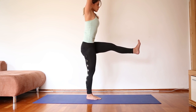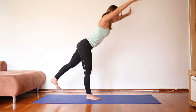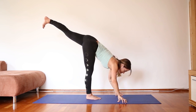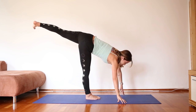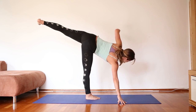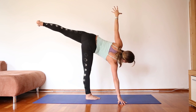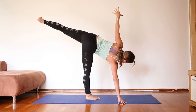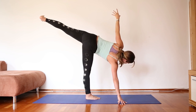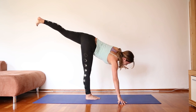Maybe lift the arms as well. And then when you're ready, we'll swing the leg back behind us. Bringing the fingers down to the ground. Bring the right hand underneath the right shoulder and then out to the right a little bit. Stack the hips, stack the shoulders. Spread the left toes, spread the left fingers. Feel your weight evenly distributed across all 4 corners of the right foot.